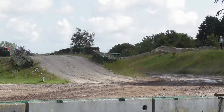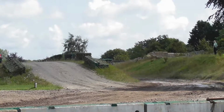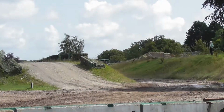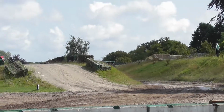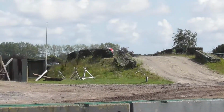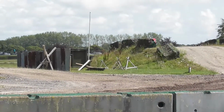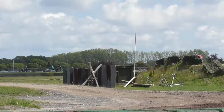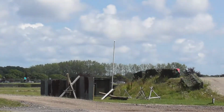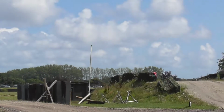If you see the Germans coming this way to capture that very important mound behind me, where you can see that bit of corrugated tin there and everything, I want you to start yelling, okay? And I mean big kids as well as little kids. The Germans are the baddies, right, in World War II. So if you see their tank coming in this direction, I want to know about it, okay?